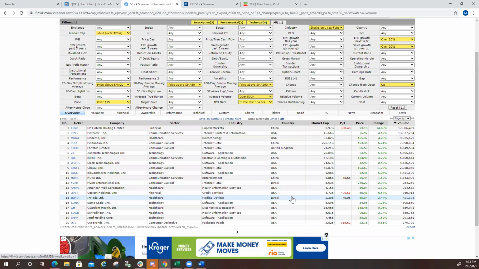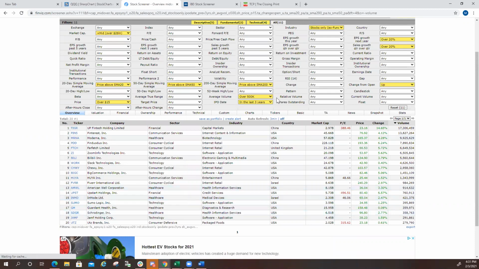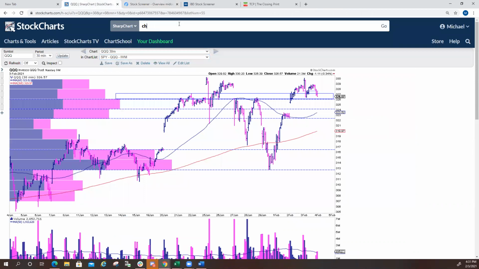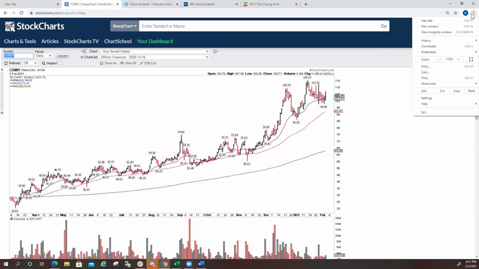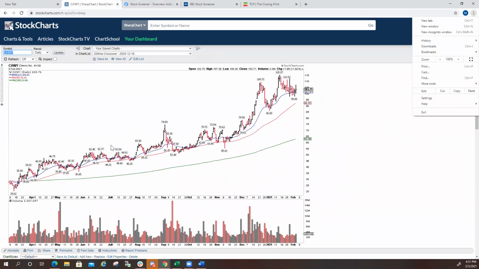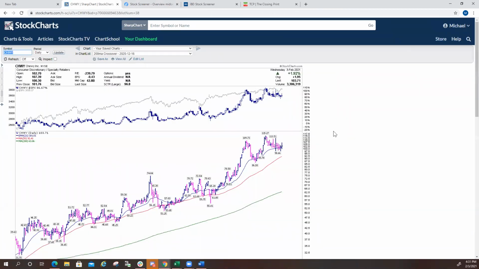As you can see in my mock portfolio, these are pretty much the same stocks I've been in. Then we'll go to some stocks that we want to look at, and then we'll go to some tickers. Let me go ahead and pull this back down. Hopefully everybody will be able to see this. Chewy is the one that I think everybody would recognize, okay?